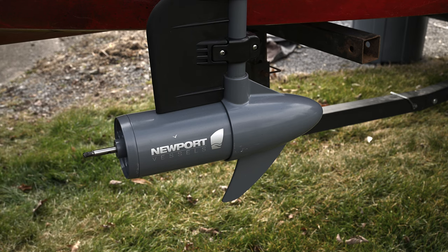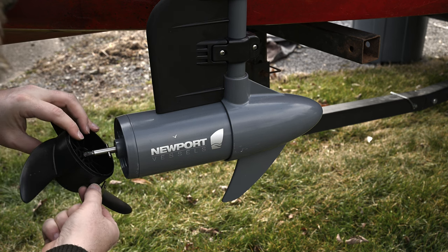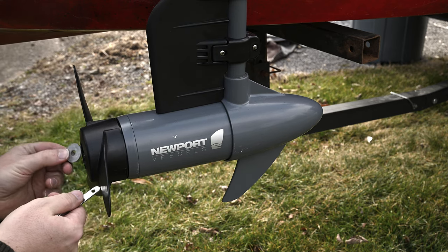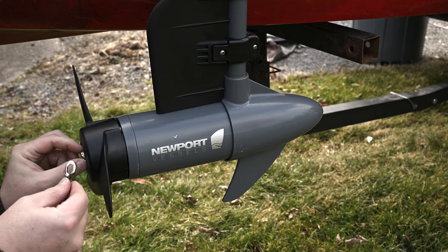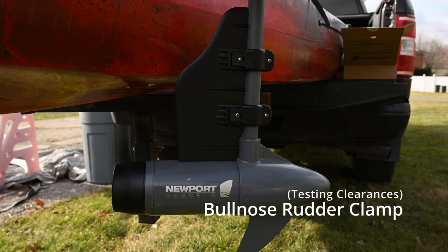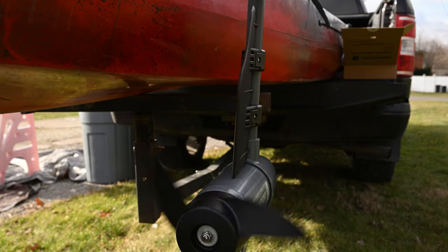For the prop install, make sure you put your pin in, because without that pin, it's just not going to turn the prop very well at all. And it is a shear pin, so that if anything hits, the prop will break, and hopefully the pin, so that you can save your motor. Need to definitely make sure that whenever you turn your motor on, the blade on the prop is not going to hit the bottom of your kayak whenever you go to turn. So that's always a good thing to test out before you get out there in the lake.